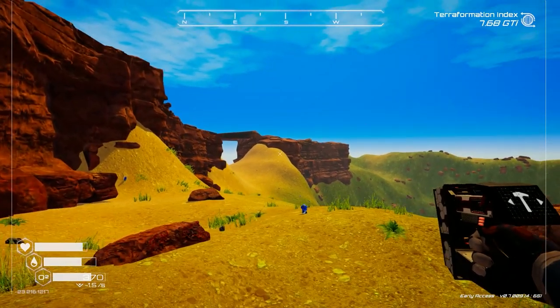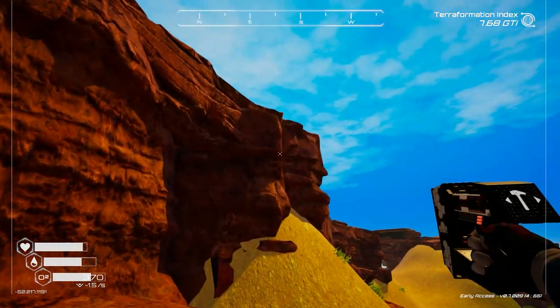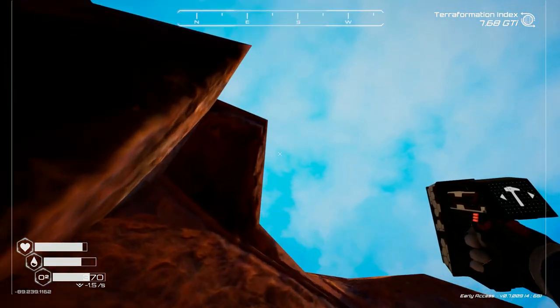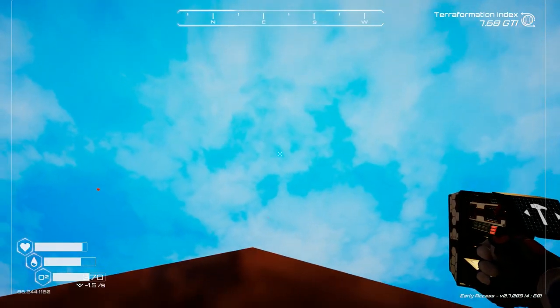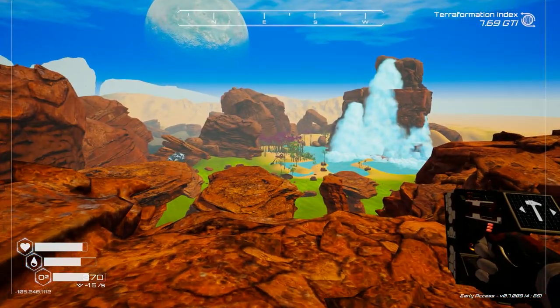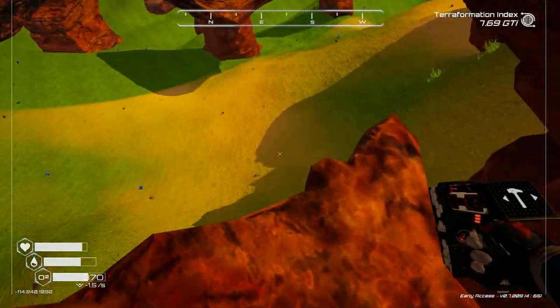Maybe we just go around this way? Is that a hole over there? Or we can go up this way. This looks like this might be accessible. There we go. There it is. There's a spot. Oh, there's trees and crap down here. I didn't even know this. Holy crap.